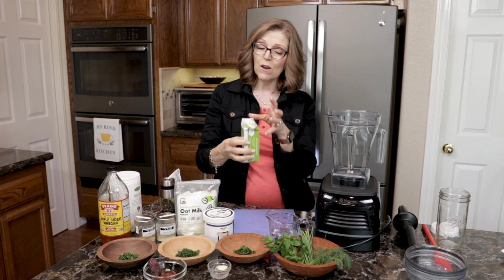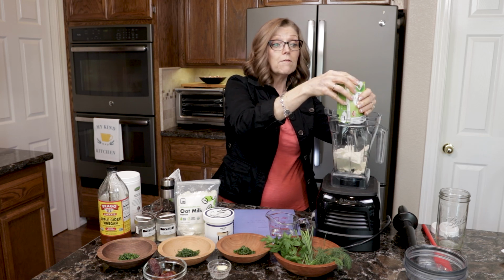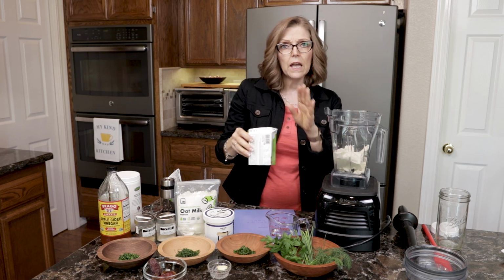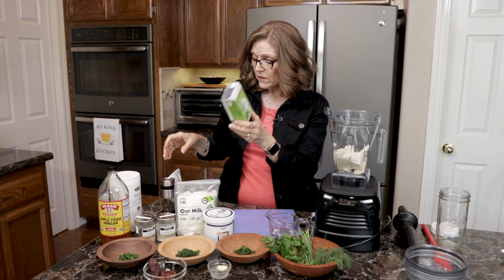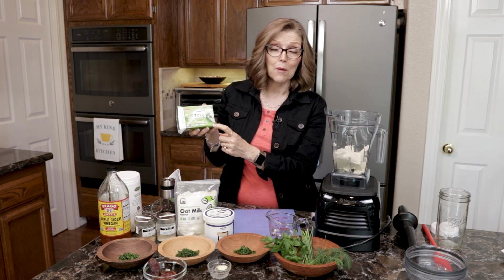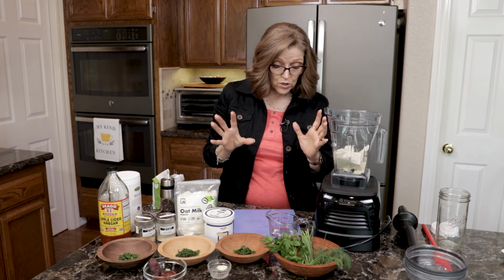It has just a very little bit of liquid in it, and that's going to go right in my high-powered blender. So this is a Vitamix blender, and everything that I use today I will link to in my Amazon store in the show notes below the video. So this is also a 12-ounce box. I have seen some that were 7-ounce, but this happens to be a 12-ounce box, and that just works great.